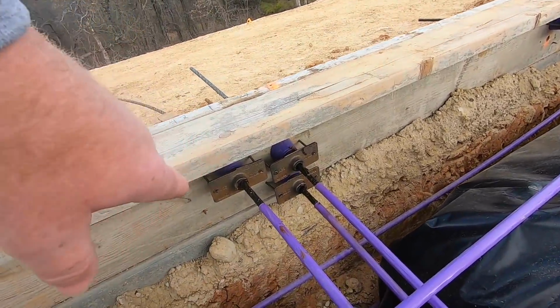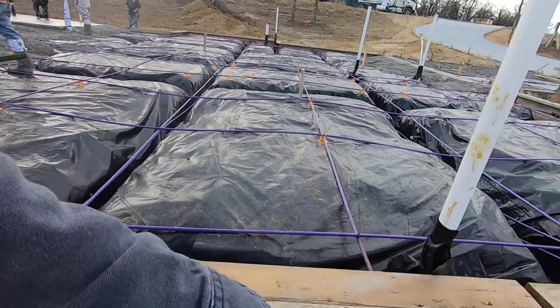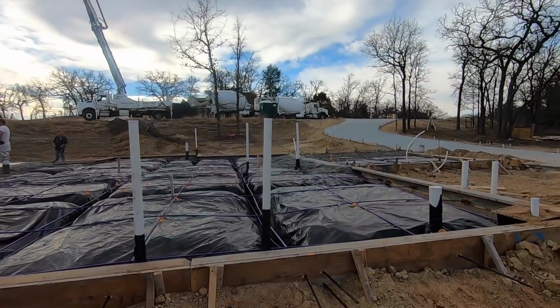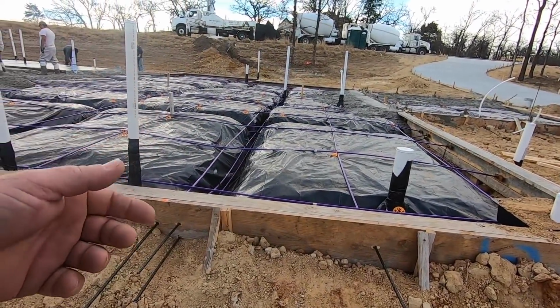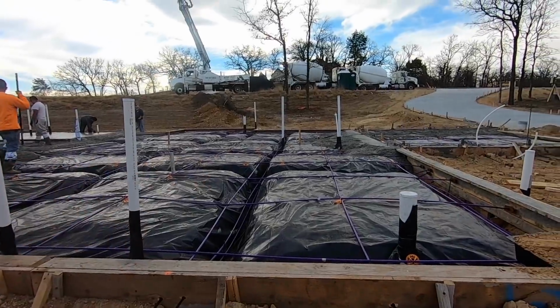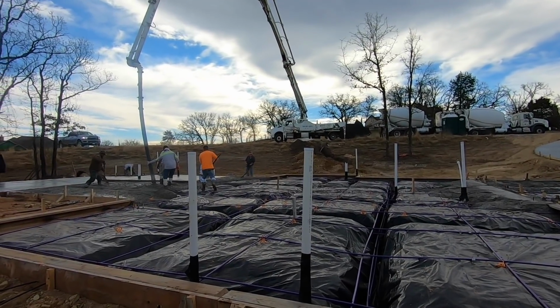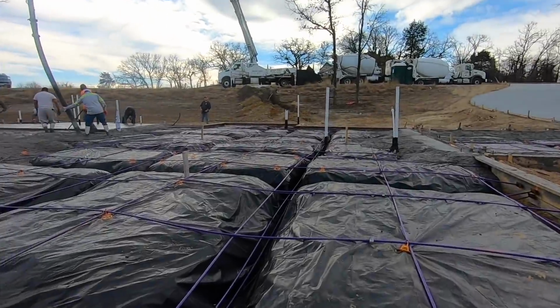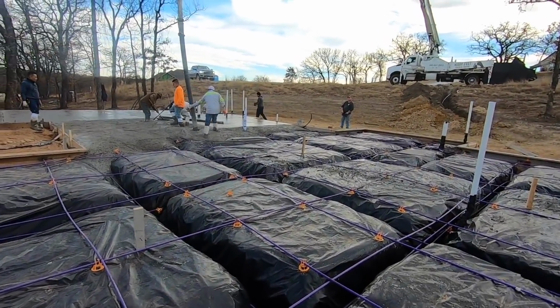There's a little form on there, you can see it, it's nailed to the back side of this form. Anyway, there's an attachment on there. So when the forms are pulled, they'll come in there and they'll actually put tension on these cables. So, and if you develop a crack in your slab, then they can come back and put some more tension on it.